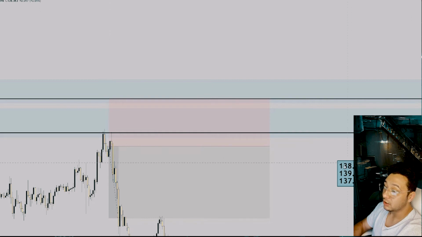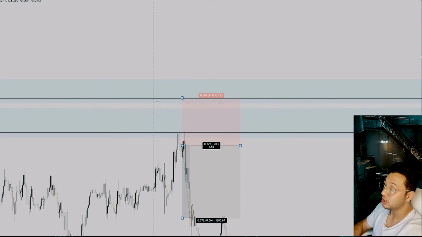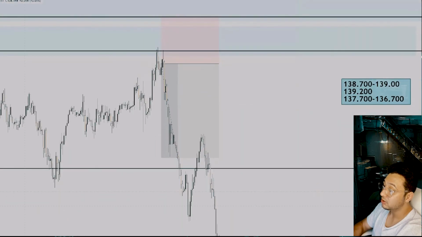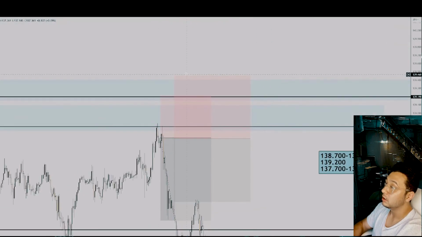So I called this trade at 138.7, which is right where I have this risk reward tool, right at that entry price, up to 139, which is up in this little extreme area here. Stop loss just above it, just in case, because if it breaks through, then in my opinion it's going to continue higher. Okay, we got our take profit down here, take profit 1 down here, and then I'm just going to add another tool right here at 136.7.